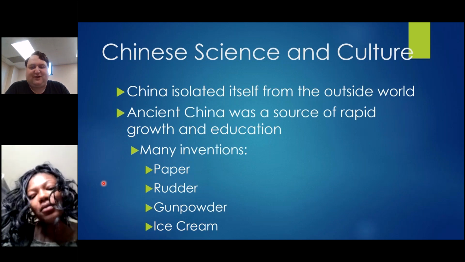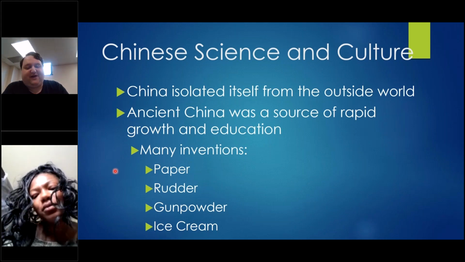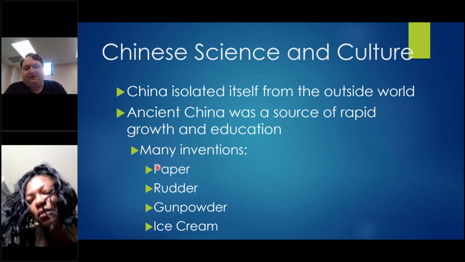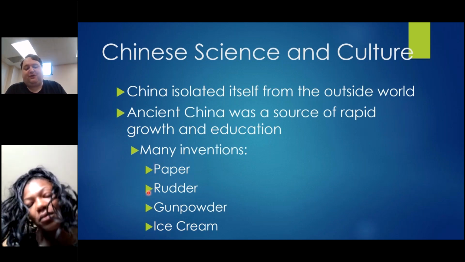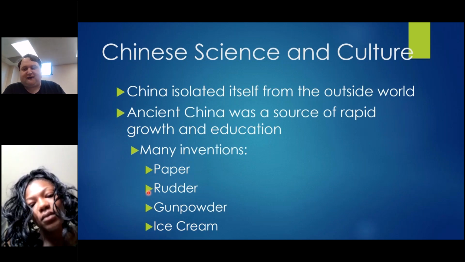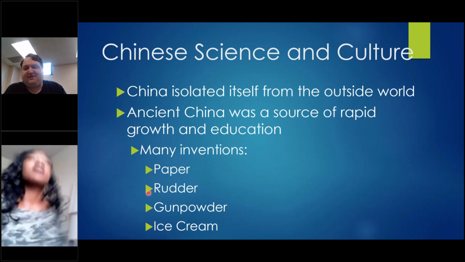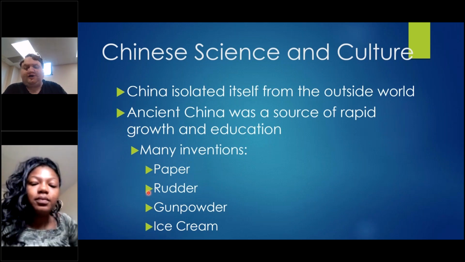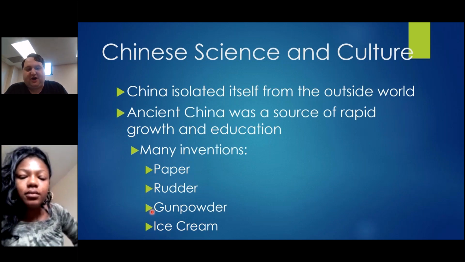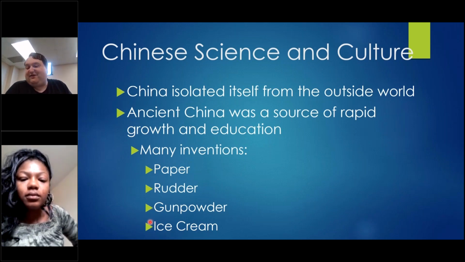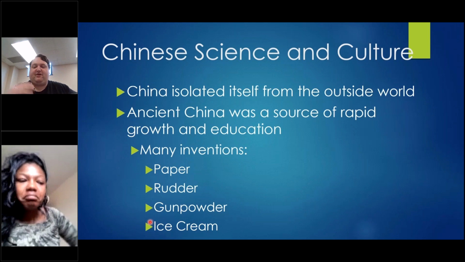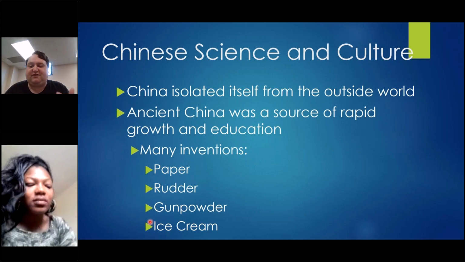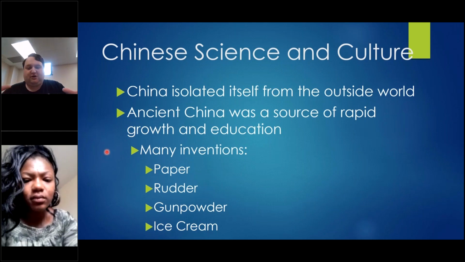And so a lot of things were invented there. Things like paper, boat rudders, which I know doesn't sound exciting, but a rudder on a boat allows you to steer your boat much more accurately than you can with a sail or with a paddle. So the Chinese had a very powerful ability to travel on water that other countries didn't. They also invented gunpowder and something fun, ice cream. So all these sorts of innovations were coming out of China. They had all these different things, and for a long time it all just stayed there. Nobody in the outside world knew about it.